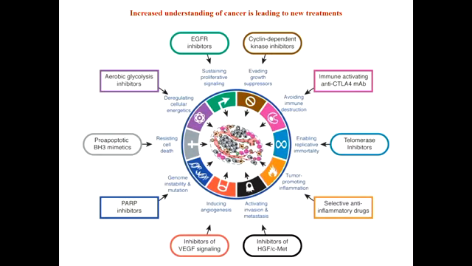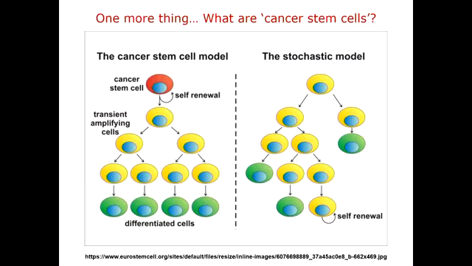This is important. All right, so what's a cancer stem cell and why is it not a regular stem cell? We'll get to stem cells in a bit, and stem cells are cells that can become different types of cells, and we'll get to that in more detail. Cancer stem cells are named because they are the stem cells of cancer. That doesn't mean they are the same thing as stem cells in general. It just means they are the stem cells of cancer that do a very specific thing that is similar to what stem cells as a whole are described to do. So let me explain what I mean by that.